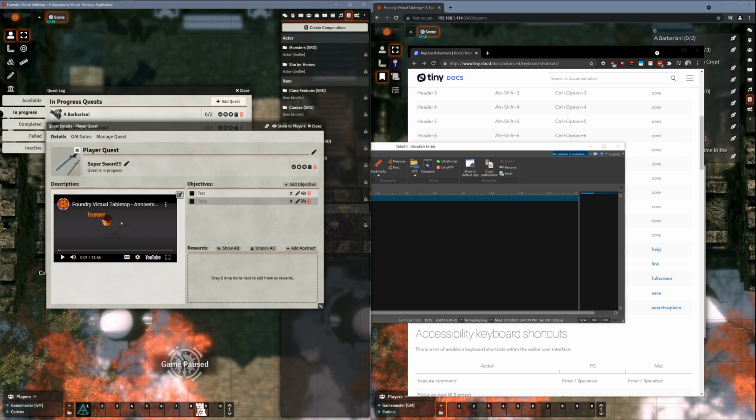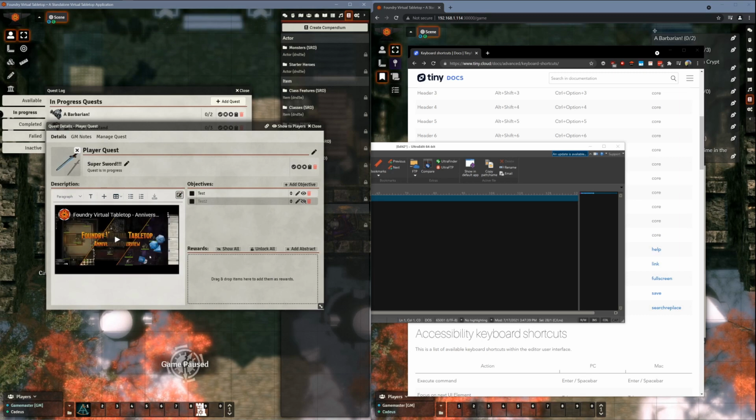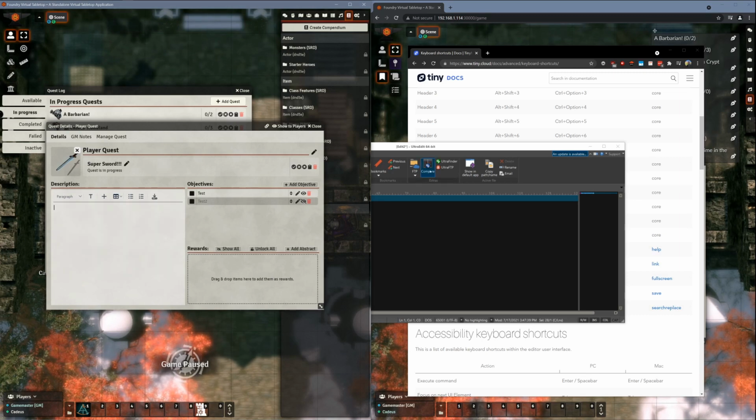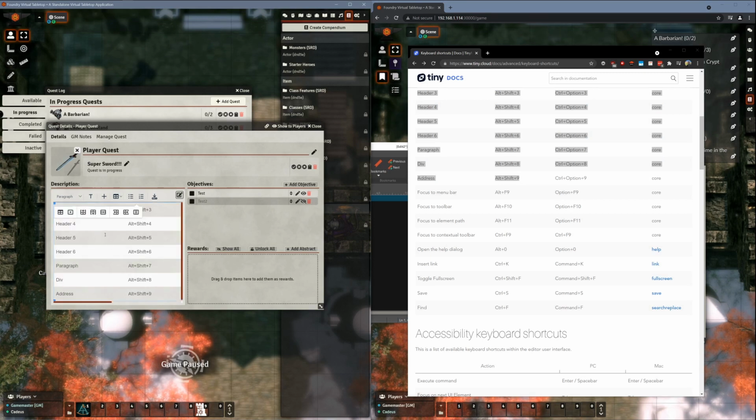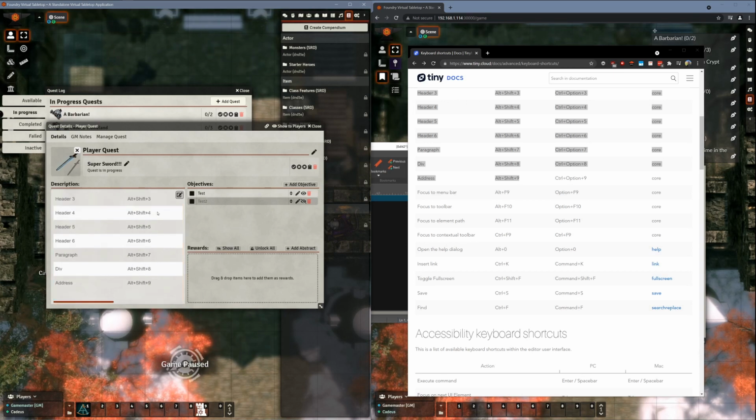One other thing to remember with TinyMCE is that you can actually drag and drop. So not that this is any great content over here, but you can just select a bunch of content from a web page and just drop it in, and it will copy the styles and such. So it's a quick way to get content into TinyMCE, and that about covers TinyMCE. I guess one other thing I forgot to mention here is that just with the objectives, you check things off for whether they're completed, failed. Failed is going to be with the line through it.